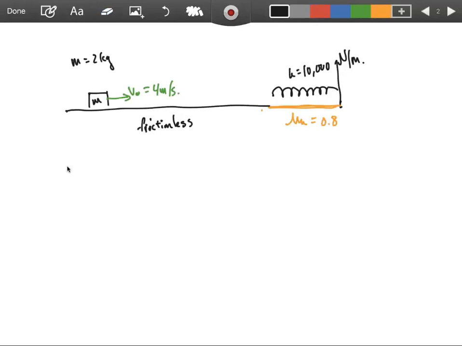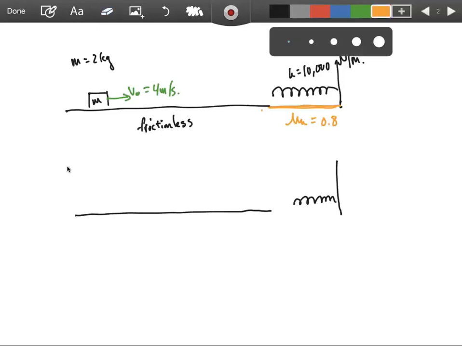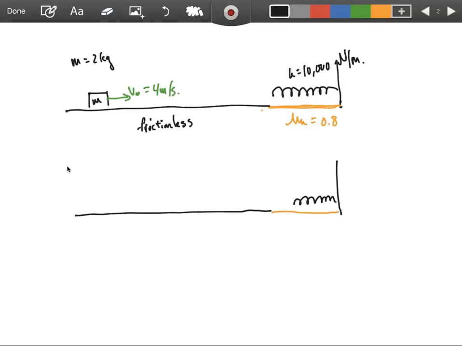So afterward, what's going to happen then? This block's going to come here. It's going to be here. So what'll happen then is that the block will hit the spring and then compress the spring. So the spring then is going to be compressed. So here's my compression. Here then again is my distance over which this is acting, or my friction force. So here now is my block of mass m.